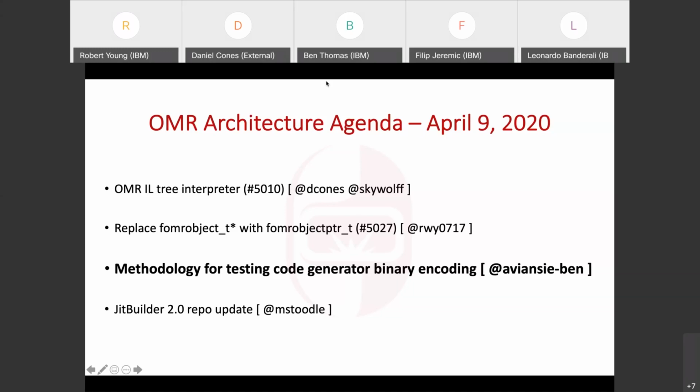This is compounded by the fact that we have a lot of instructions that are either not yet used, or they're only used in downstream projects like OpenJ9. So in OMR, there's previously been no testing of that at all. And these sorts of bugs can sit around as ticking time bombs that are waiting to go off and cause massive problems. So what I decided to do while I was doing the refactors is try to unit test this particular part of the compiler. Because of how functional this part of the compiler is, in that it gets input and then gives output and doesn't have a ton of side effects, it's a really good candidate for unit testing.